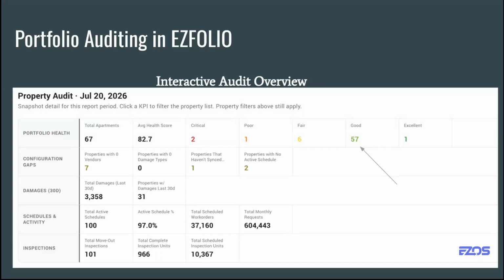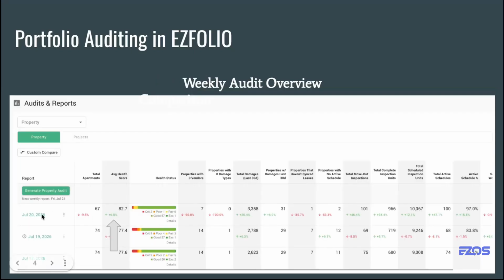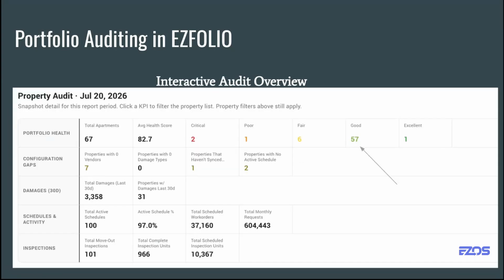So that's that view. Now, when you click into one, this would be me clicking into, like, the July 20th, for example, you would come into this view. So this is going to show you some of these analytics and this overarching analytics from that specific audit that was just run. And these are all clickable numbers here, especially across the top, where you can go in there and click on it and see which of your properties, again, to our grading scale, are considered critical, poor, fair, or good, or excellent, of course.